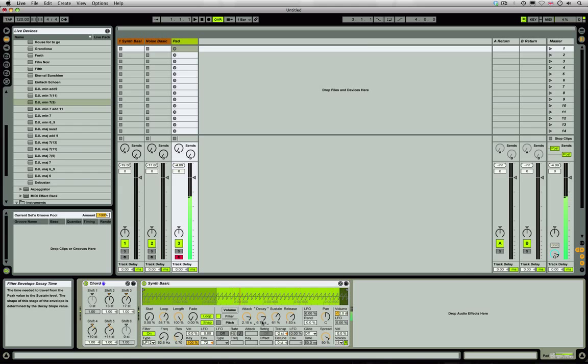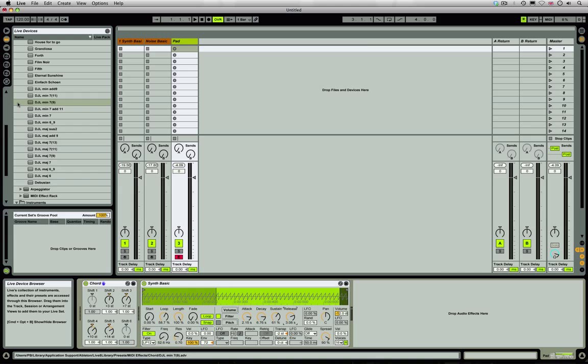Yeah, maybe a longer release now. It's working nicely. The only thing is it's quite a thick sound.